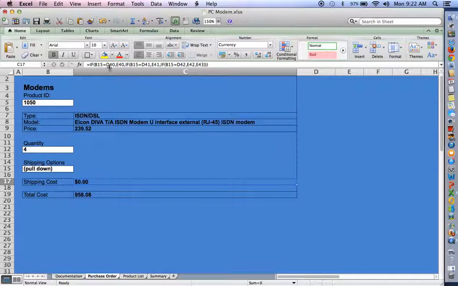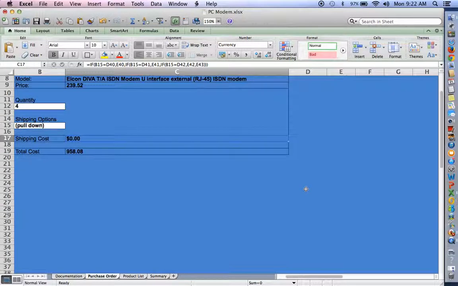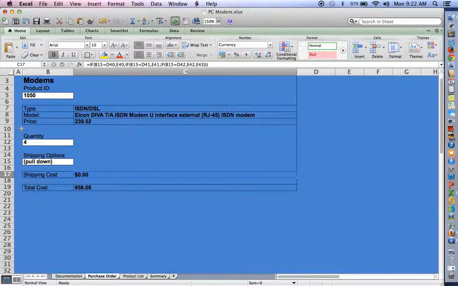For that, as you can see here, I used nested if statements. The data for the if statements are here, and you'll notice that what wasn't included in the assignment was this line here that I put down. It's called pull down, and it's got 0, so that at the start of the form, when you pull down here, it shows 0.